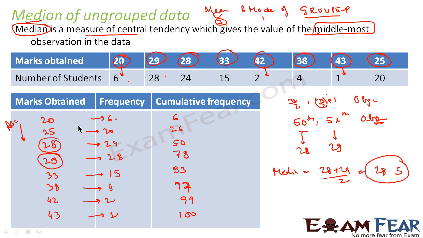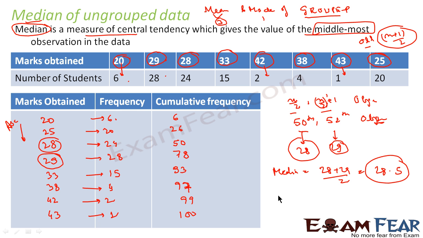And that is how we find the median. To find median, the first thing is we arrange the values in ascending order. We find the cumulative frequency. Then, if the number is even, we take n by 2 and n by 2 plus 1 observation. We find those values, and then we take the mean. If the number is odd, we take the n plus 1 by 2th observation only. This thing we have learned in the early classes.